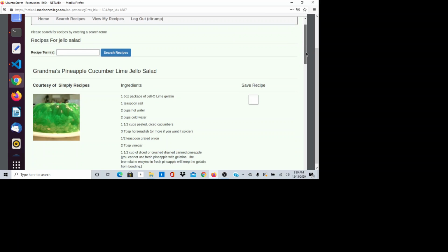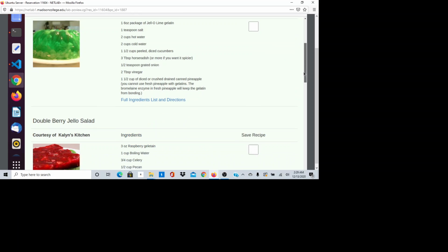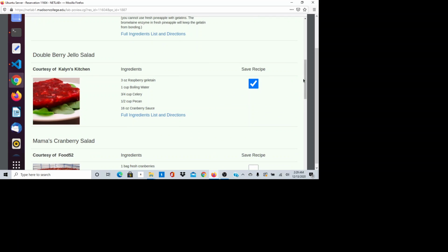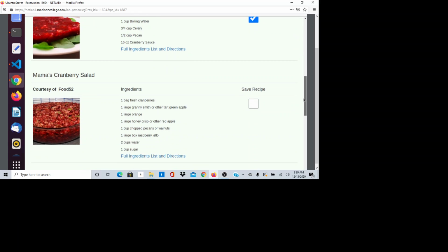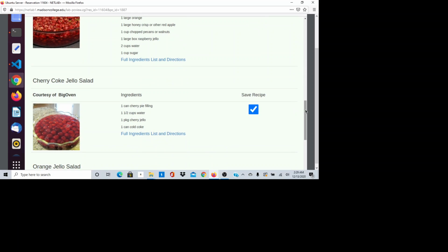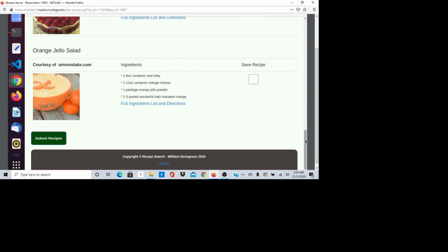I'll save double berry jello salad, which looks pretty good, and I'm going to save cherry coke jello salad, which looks pretty good too. So I'm going to save those to the database.